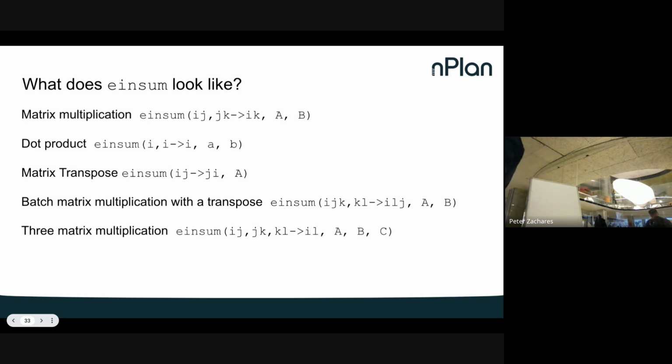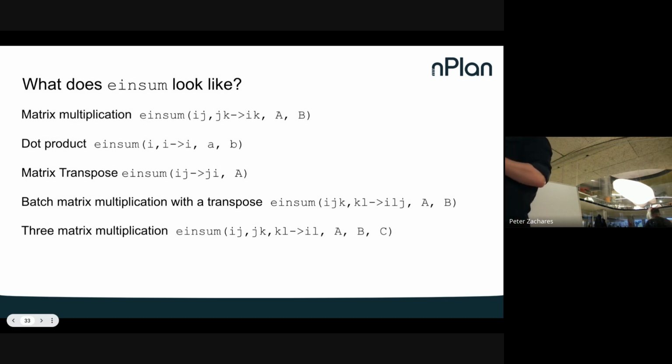So this is matrix multiplication. If A and B are vectors, then this is a dot product. So you're just saying, give me the element-wise multiply over i, and then just sum them. This is a matrix transpose where you say, just switch the axes.